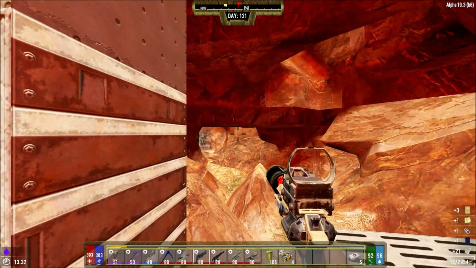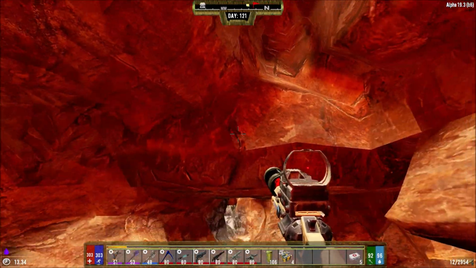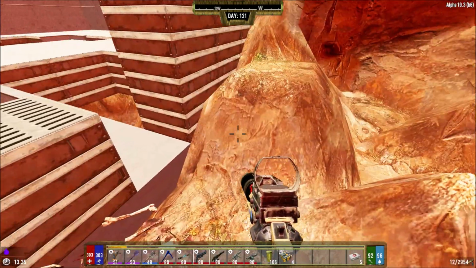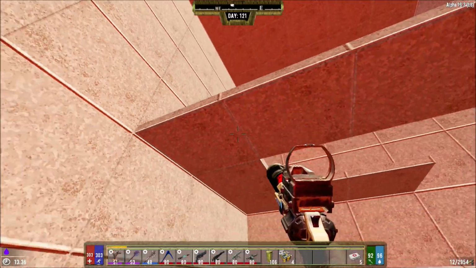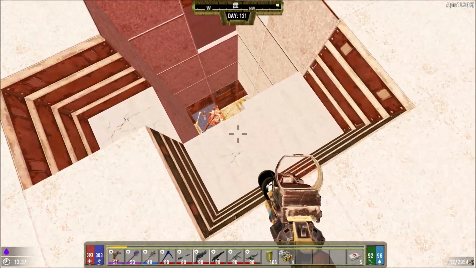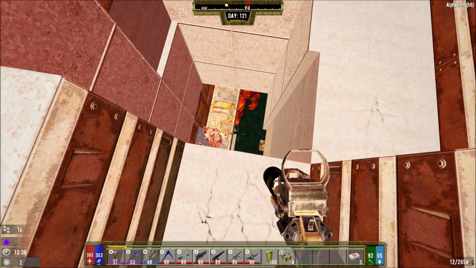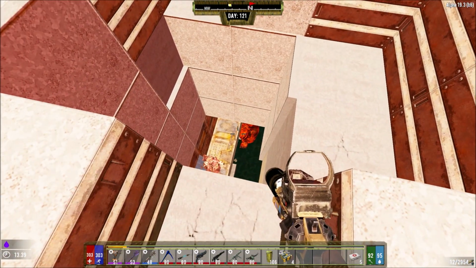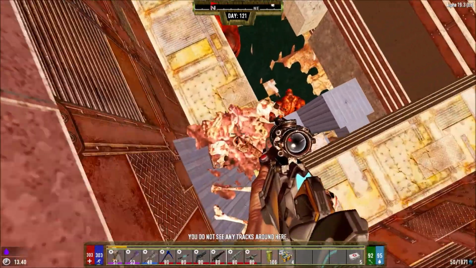Wait, what? Did he just spawn back in again? That sounds like it's down below or up above, but which way? I don't see any zombies over here, do you? Oh, wow. Wait, how do they spawn back in now? If I jump down there, will I be screwed or am I okay?